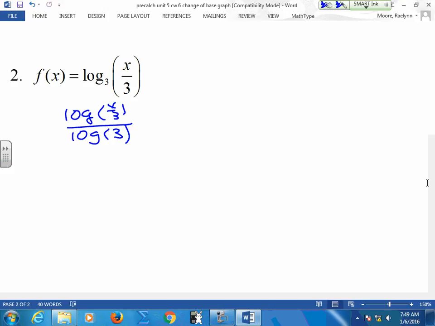Does yours say log base 5 or log base 3? 3, okay. All right, so I gave you some more transformations to do for homework. Describe all your transformations. Do your x-intercepts. Again, it's just kind of a repeat of what we did yesterday. I don't know that you guys were feeling as comfortable with this, so I just wanted you to try it and do some more and see where you are with that.